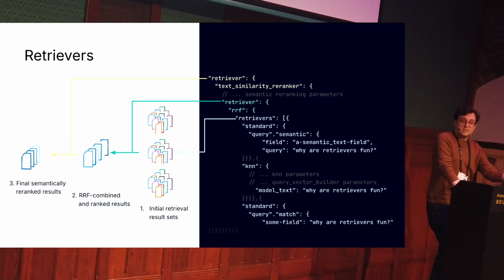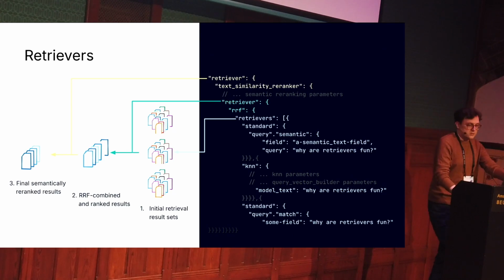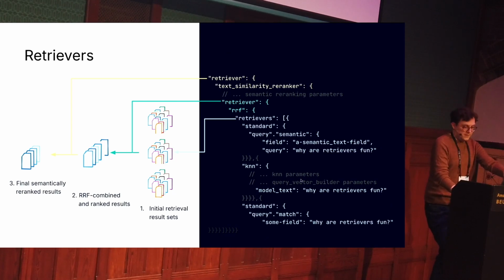This is kind of the syntax for a retriever. I will show you this in more detail in a bit, but you can see the hierarchical way this works, where you have a top-level retriever, then a re-ranker that is a property of the retriever. Then the re-ranker contains a retriever, which contains an RRF, which contains more retrievers, and that is how this works. So you have the inner stuff that retrieves from the source, RRF that compounds this, and then the text similarity re-ranker that re-ranks what you have there.